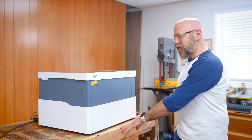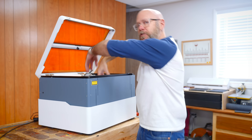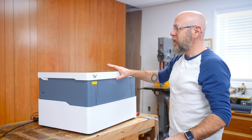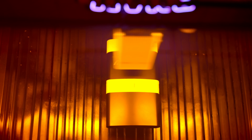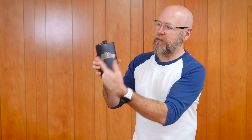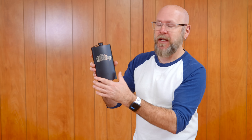This is a pretty tall machine. My bench isn't standard desk height — standard desk height is around 29 to 30 inches; this is 36 inches — so it did make it a little awkward reaching all the way into the bottom. If it was on standard desk height it would have been a lot better, so just know this is not something you want to put on a shelf. It did a really good job engraving into the powder coat of a flask, but it treats each vector separately, so it's not very efficient — instead of going top to bottom it does one vector at a time, including the insides of letters individually. My other lasers don't do that.